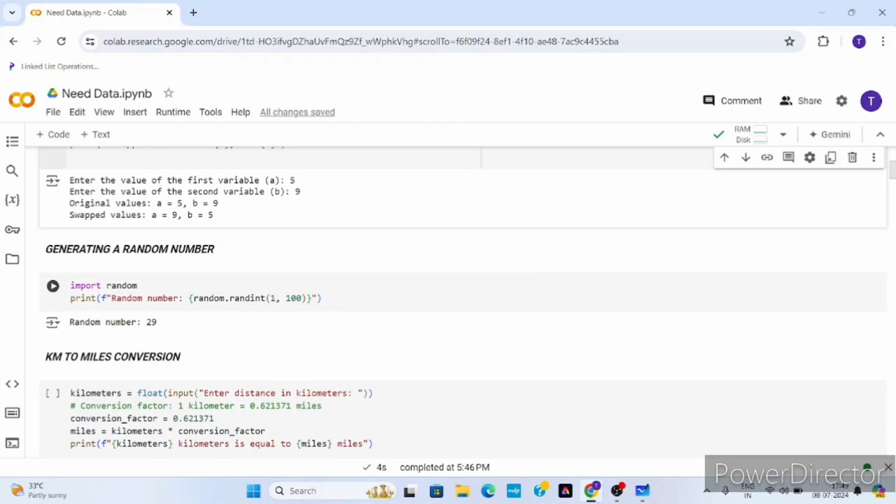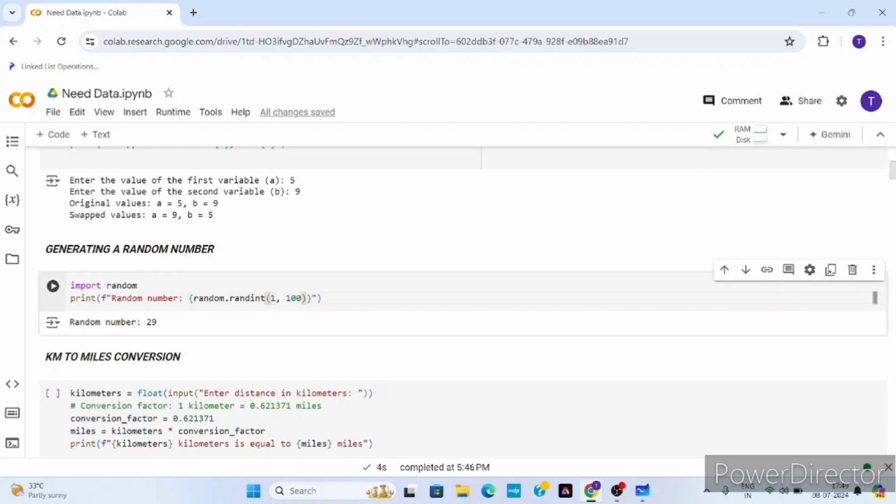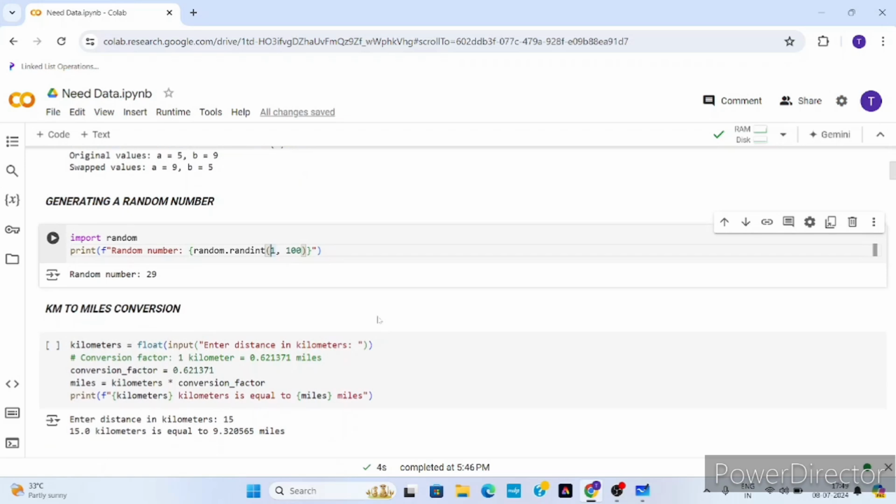I'm going to give the starting and ending point, which is starting point 1 and ending point 100. This random number will be between 1 and 100. It doesn't exceed 100 or decrease below 1, like it won't be in negative numbers. If you want negative numbers, you can provide a minus number also. But I have used plus, that is 1 to 100. The random number will be 1 to 100 at any cost.